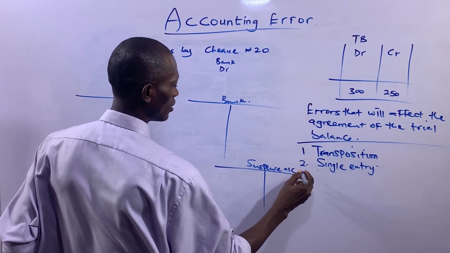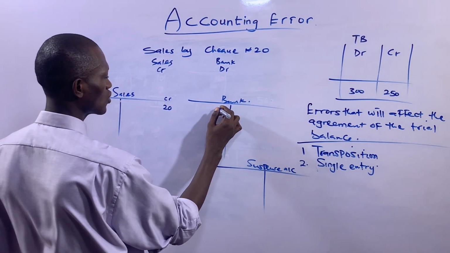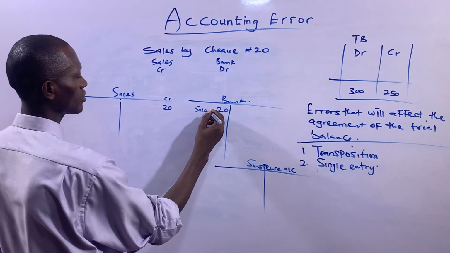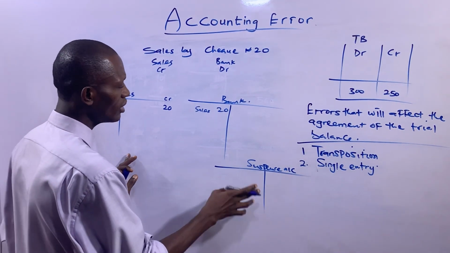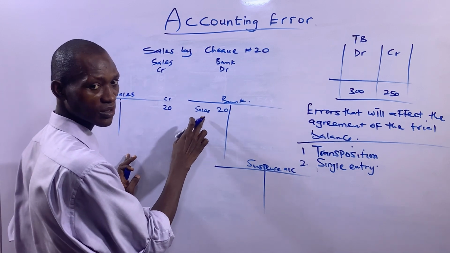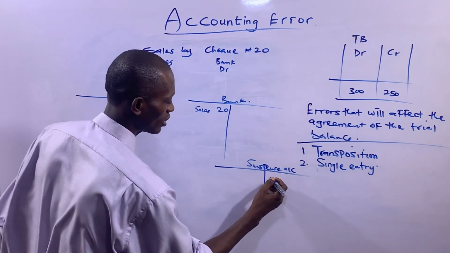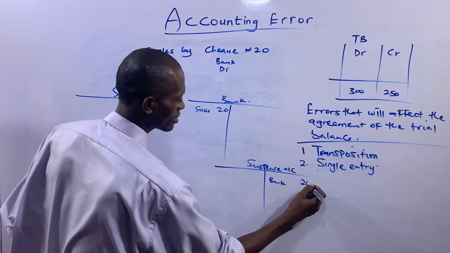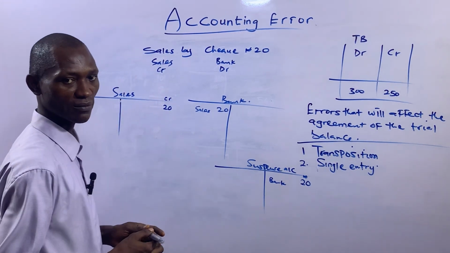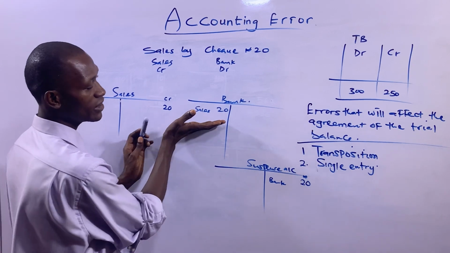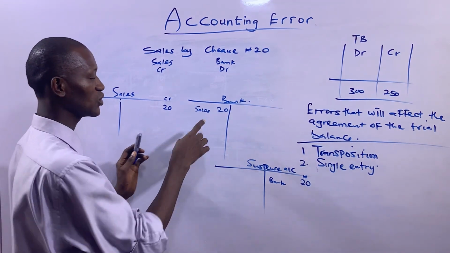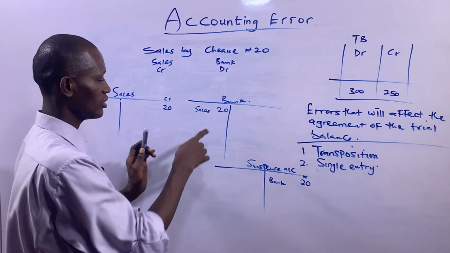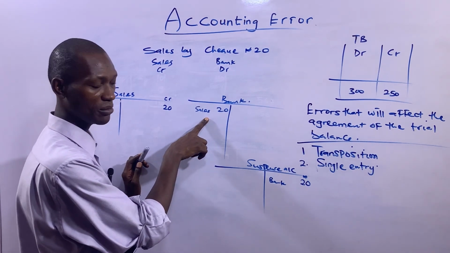Suspense account. Then you debit bank with 20 naira. The particular is going to be sales. Then the corresponding credit entry of this will go to suspense account. So you are going to have it. The particular is going to be bank. Then you have 20 naira. So this is what you have. So for every debit entry, which is the remaining entry you have to make with respect to only sales, which was credited, you have to make the debit entry.